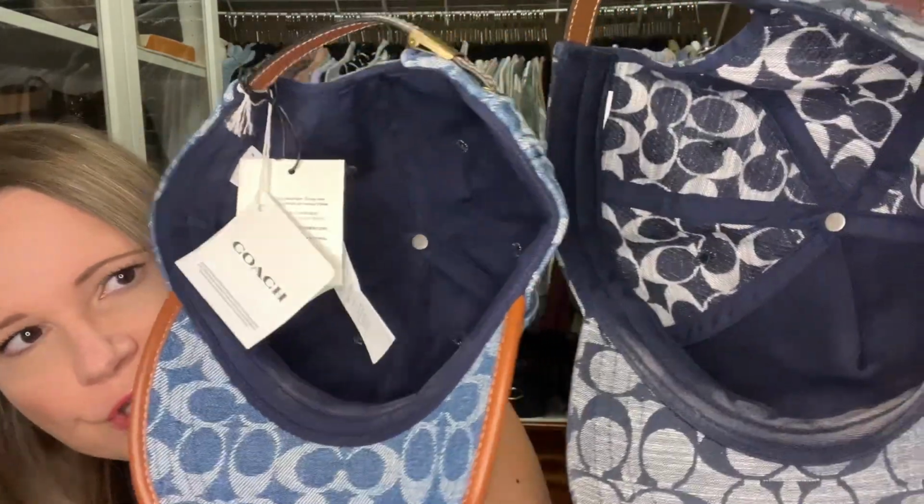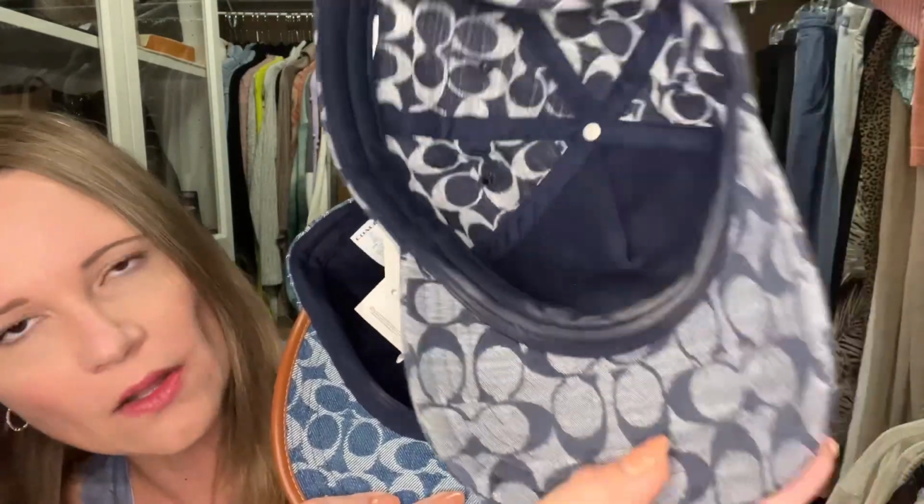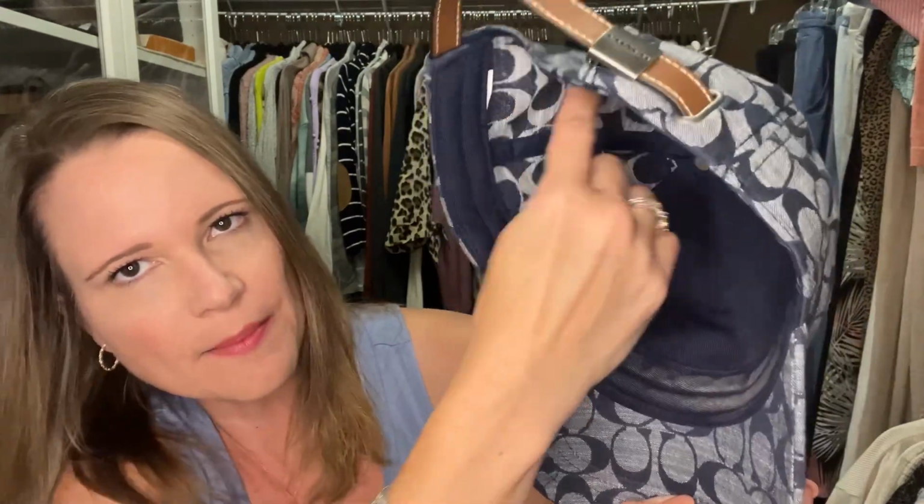And if you look at the inside, the retail version, the whole thing is lined with this navy material, while on the outlet version, it's just this front part that has some sort of a lining, and then the back part has no lining. It's just the back of the fabric. So that's a way they may have saved money, but it could be a benefit for you if you're wearing this in a really hot environment because it's just lighter weight and cooler. So I really like both of them.